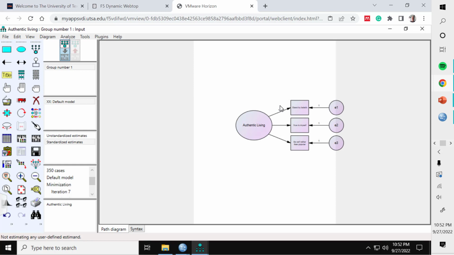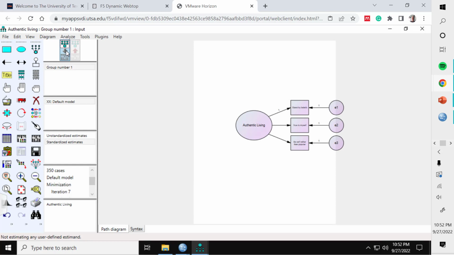What we want is to get factor loadings to represent the relationship of this latent construct to these measures and basically take out the error that is unique to each one of these measures.